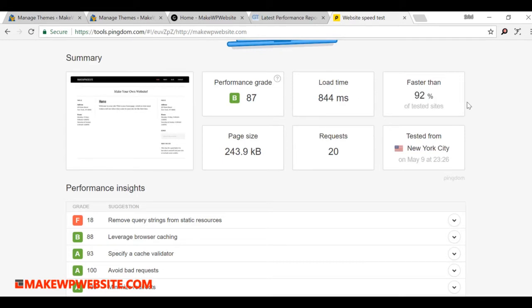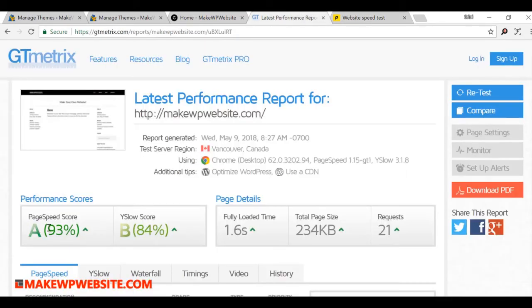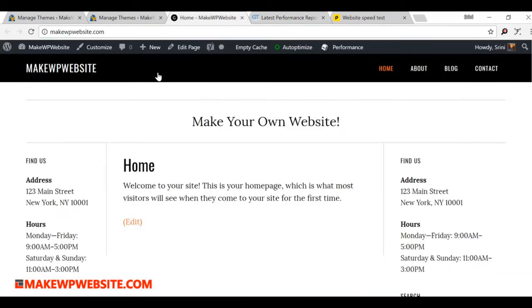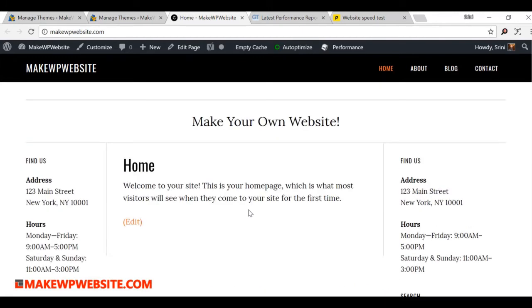Okay, still good. I'm really happy with it, and also I still have my A and B grades from GTmetrix. Okay, and I do have a very solid framework running on my site. I can really do wonders with this framework that I have here. I still haven't lost much on the performance, but we're gonna fix that too. But let's start building and configuring this site.